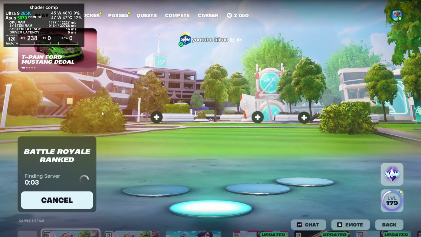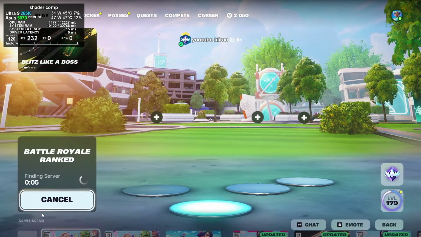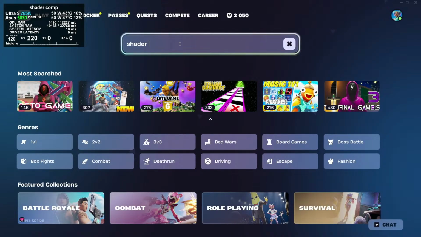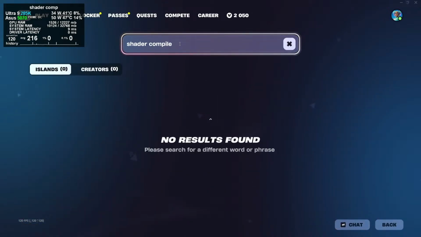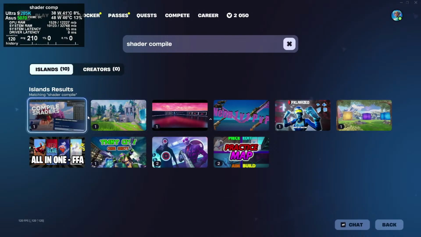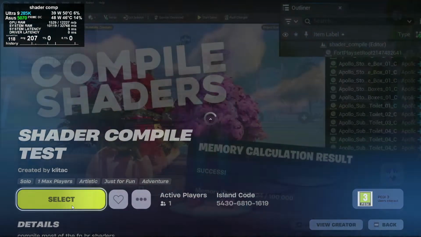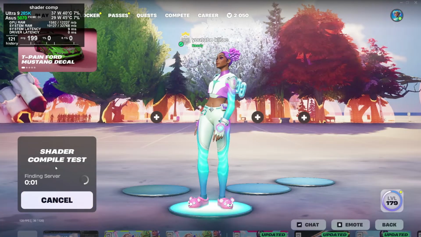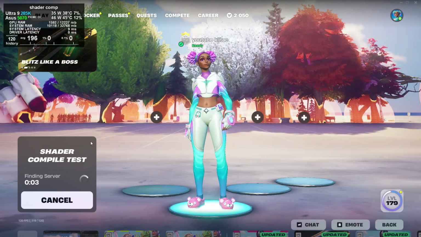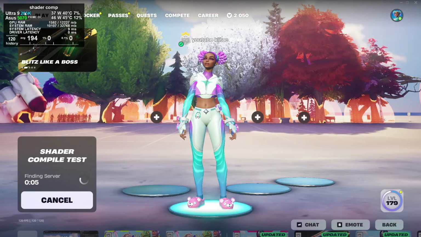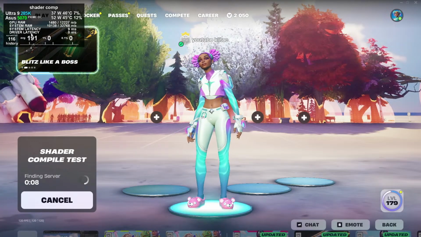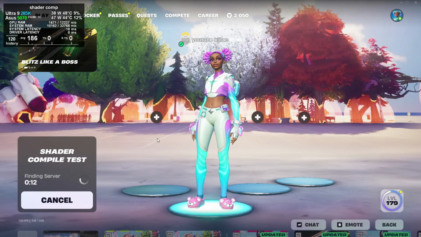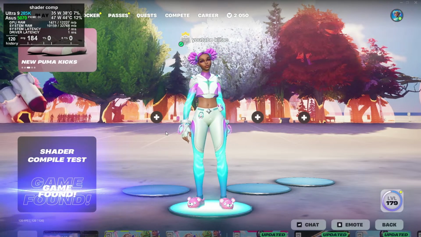I don't know, but it's hard to play when you're compiling shaders. You know, we should do the shader compile first. Yeah, this FPS is so bad, bro. I thought this would compete with a 9600X or up to the 7800X3D.